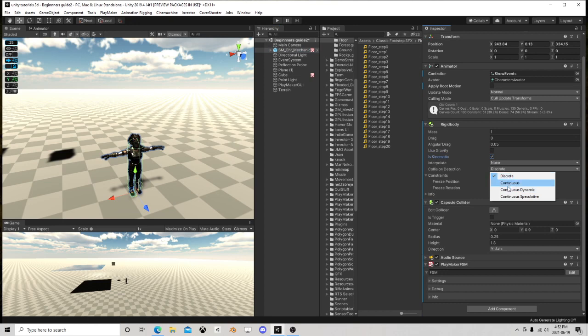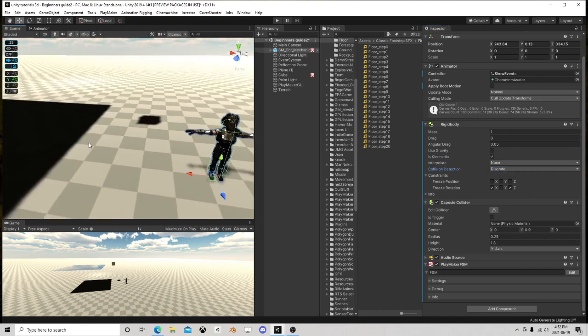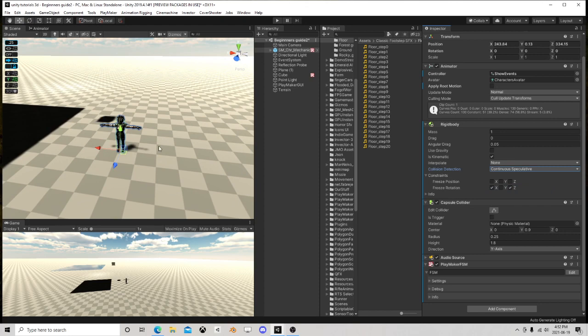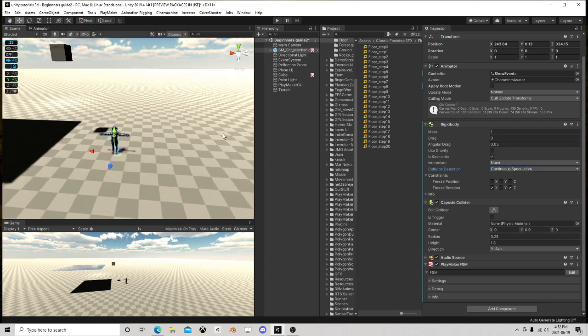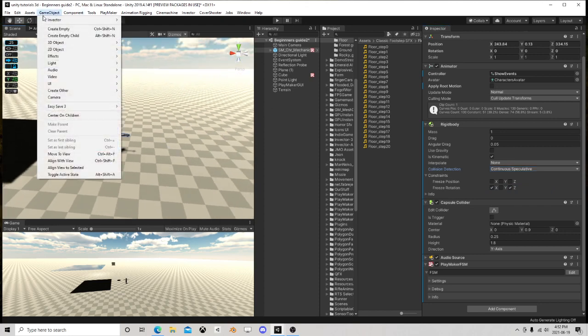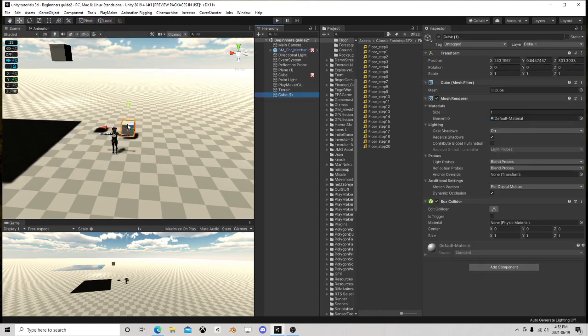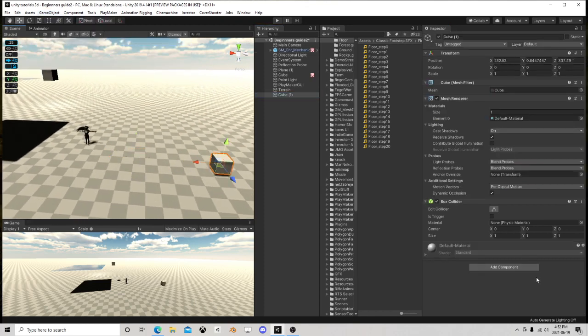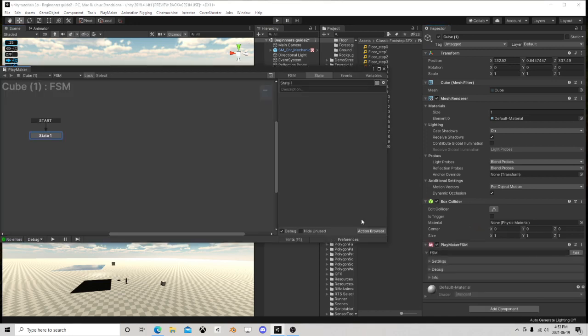Discrete and to the continuous. I mean, if you really want fast collisions, don't go too fast. Fast things don't work well when it comes to trying to find things, and it's because, really, if you take a cube, and I can probably show you this. You can physically see this.